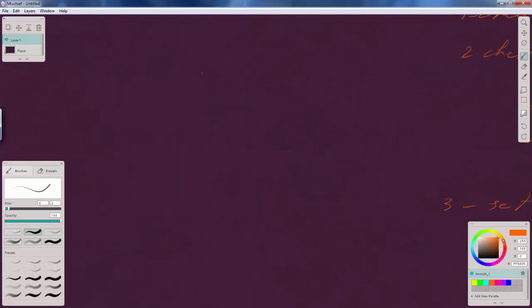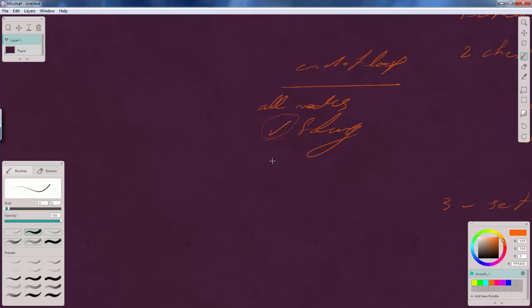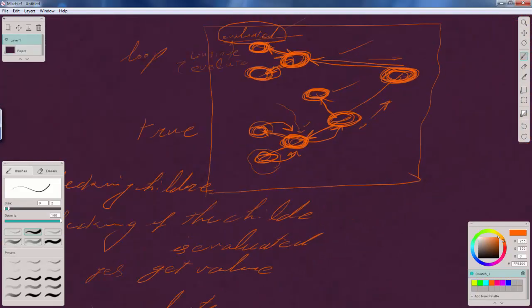Now, what happens after the end of the loop? At this time, all nodes have the evaluated flag. Should we keep this flag? It depends on the behavior you want on these node graphs.